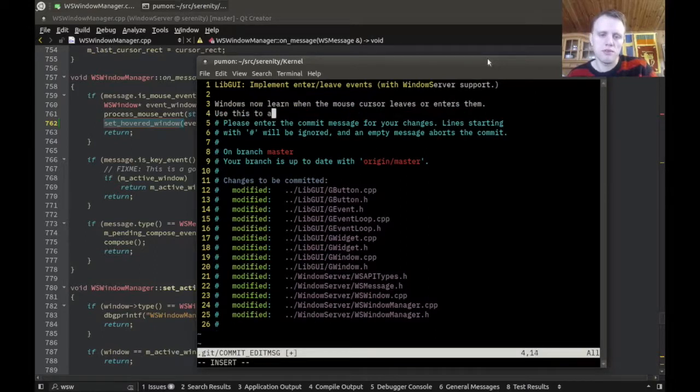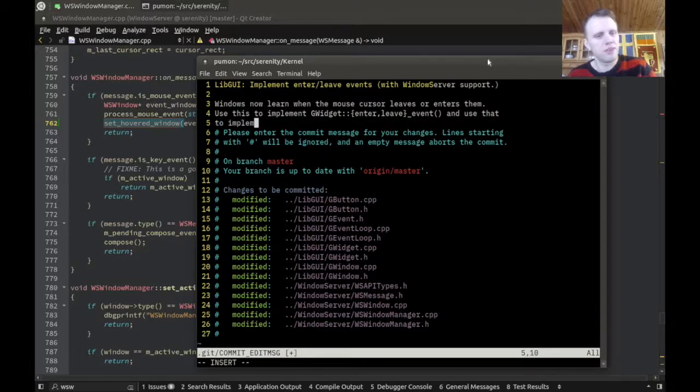Use this to implement GWidget. Use that to implement toolbar buttons. Perfect.